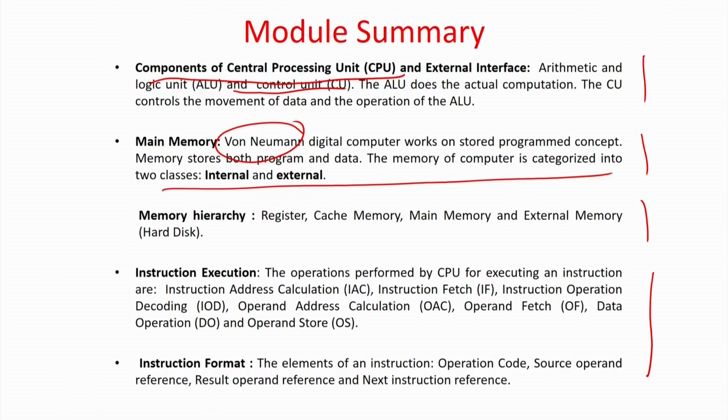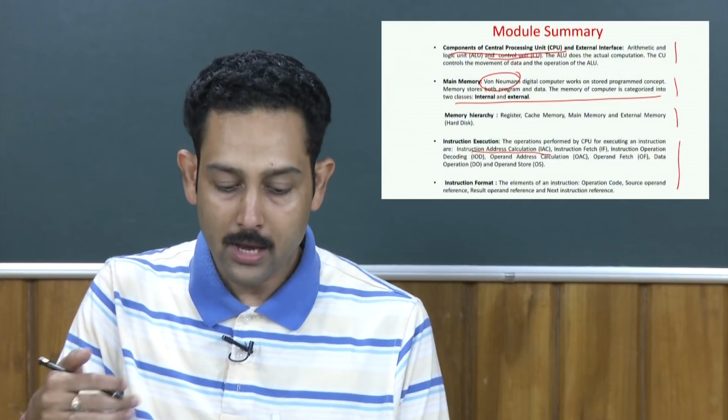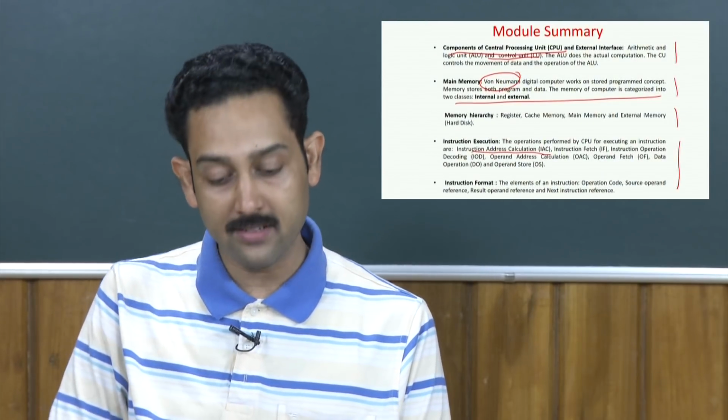That is, if you want to execute an instruction, what are the different phases? For example, it has to execute a certain operation such as an add. First it has to find out the instruction address calculation, that is, where the instruction that we want to execute is loaded in the memory. So, the instruction address has to be calculated, then the instruction is fetched from the memory, then the operation it wants to do has to be decoded, and then you have to find out on what operands it wants to operate. Then you have to bring the operands from the memory, execute and store it. So, next we will have a detailed look at how instructions are executed.